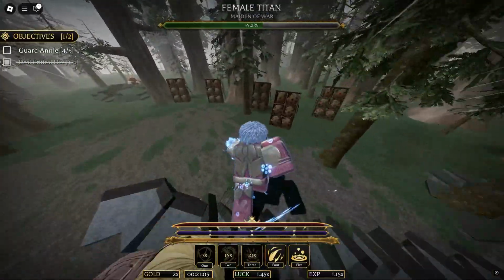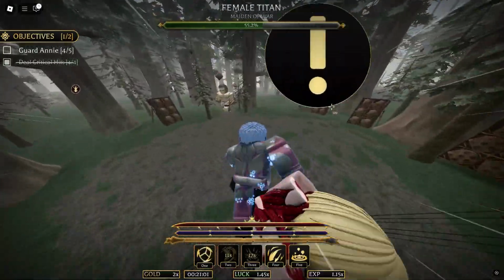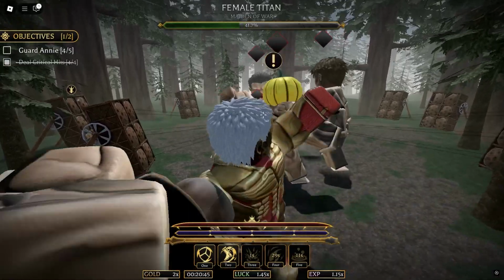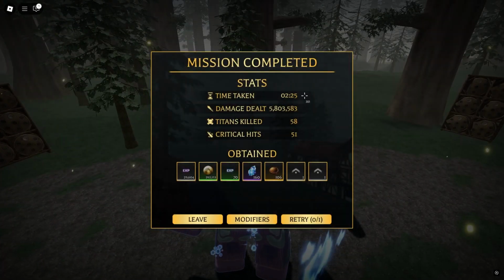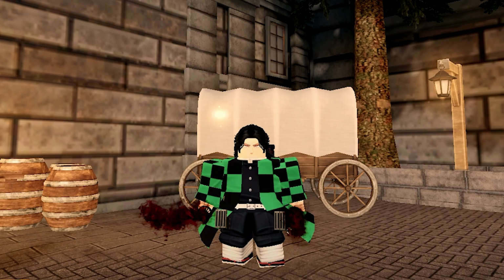So as you guys can see, we're already on wave 4. It's honestly pretty easy. I think this mission is like one of the best ways to really level up your skills really fast and easily. Even with the attack Titan, just do the same thing. Just spam skills and you should level them up over time. And there we go, 2 minutes and 25 seconds. So not too bad, it's pretty fast. So that's the first method that I like to use to level up my Titan skills.